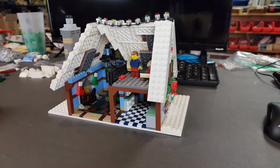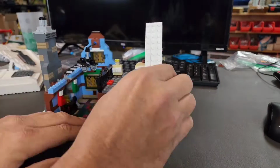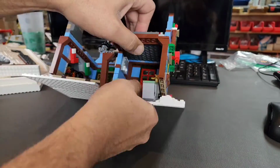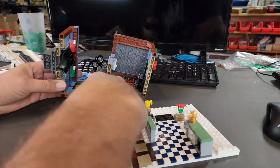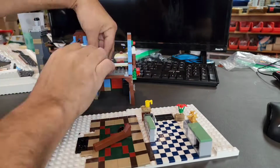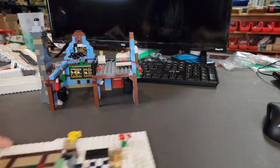So I thought it would be a good idea to go ahead and rip all the roof details off first, or the roof itself anyway, because I was going to have to modify it anyway, and I thought, you know what, I'll just get it out of the way. And then I started with taking some of the bricks that stuck to the base plate itself and putting them back on the building so I didn't forget where they went.